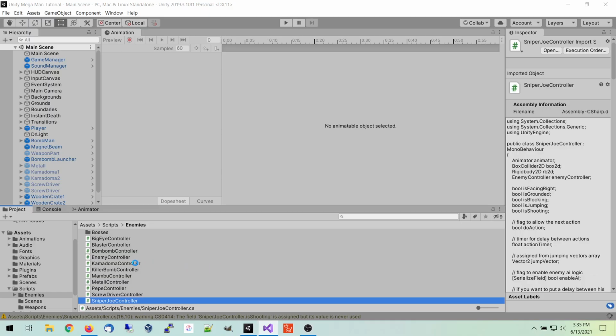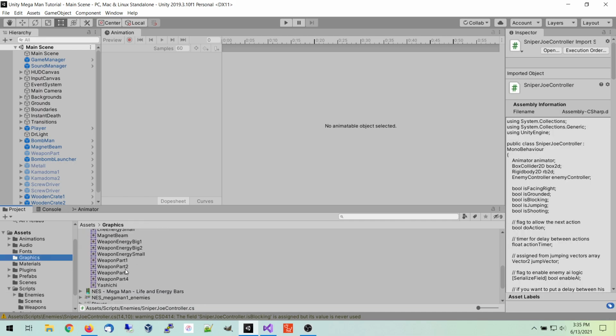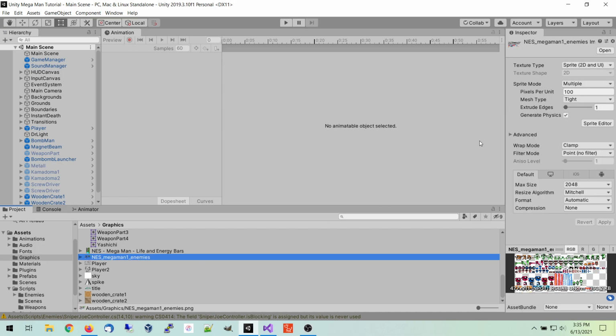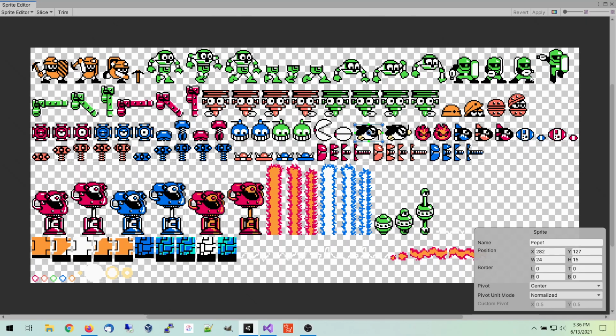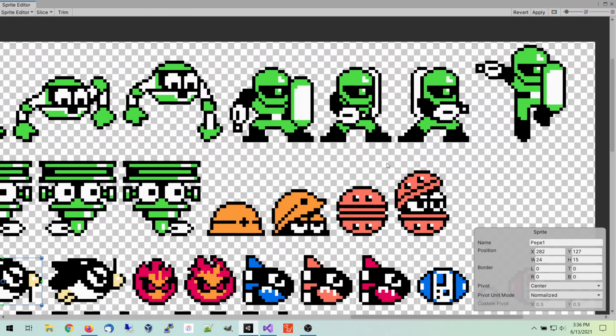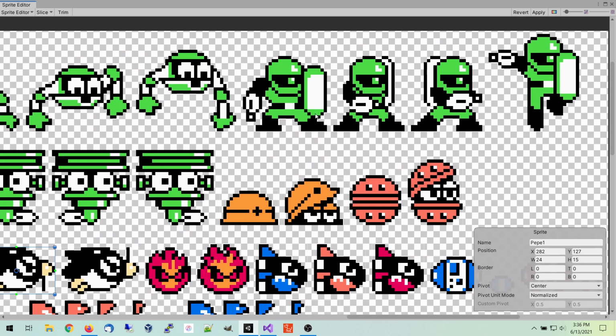And then what we're going to do is go to the graphics and get his sprites. So we're going to go to graphics and Mega Man enemies and go to the sprite editor. He's up here. Didn't want to do that. It's actually right click. Okay, so he has 4 sprites, but 2 of them have to do with his shooting. So he's got his block, and he's got shoot 1 into shoot 2, and then his jump. So we're gonna grab these.